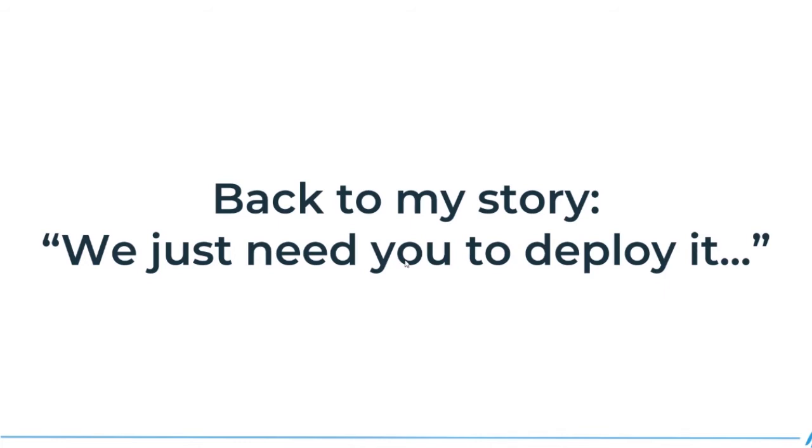So, back to my story. We just need you to deploy it. Looking at the principles from that previous slide, this is the situation we are facing. First, visibility: the ops team had no visibility or warning that this was even happening. They had no understanding of what the application did. They were not even able to assess what sort of damage it might be able to cause.